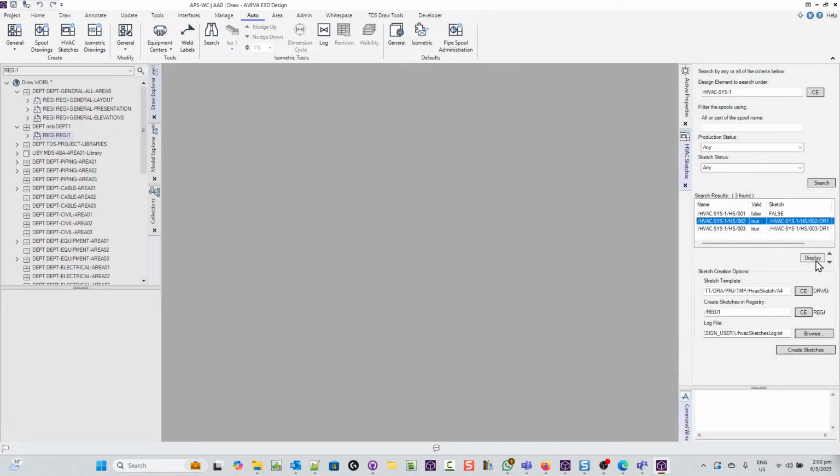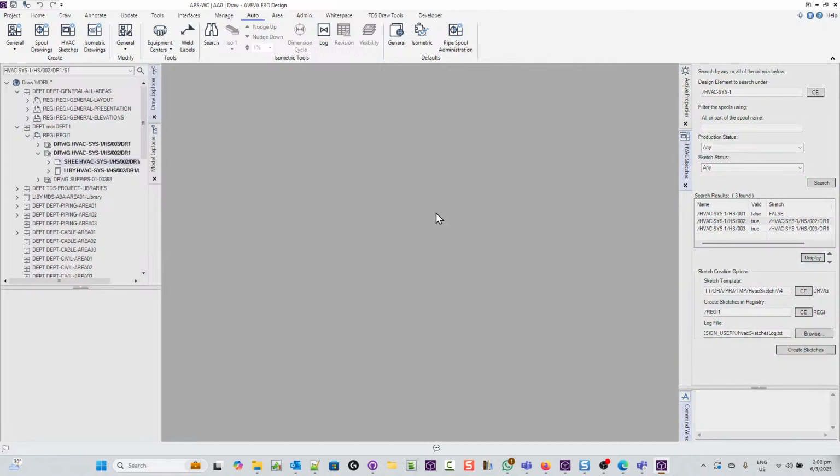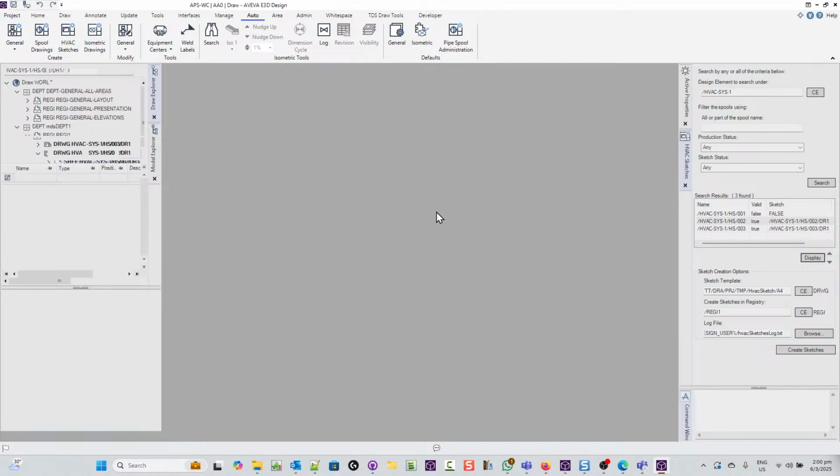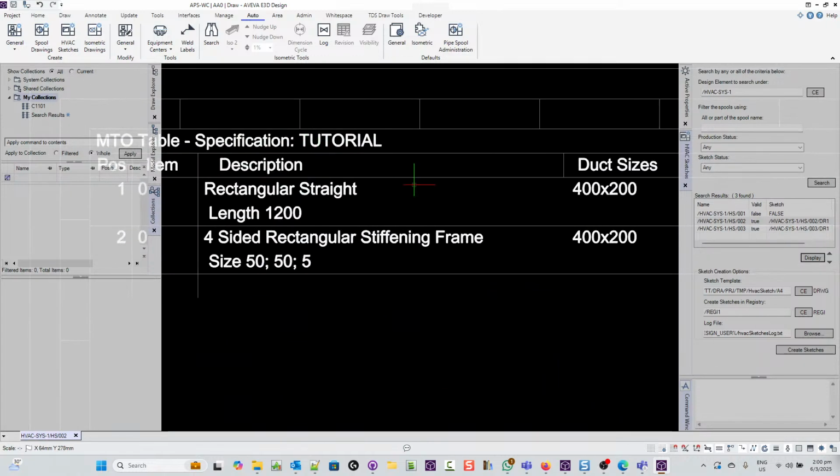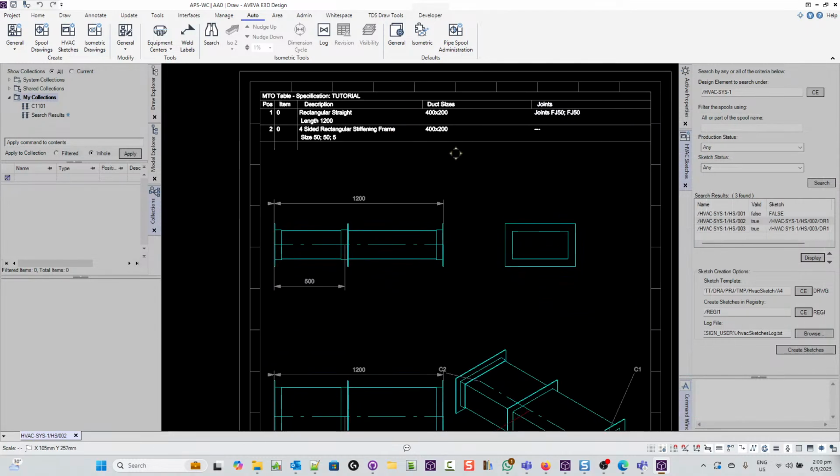If I click on one of them, I can say display. So this is one of the spools, with the length, etc., and nothing exciting.